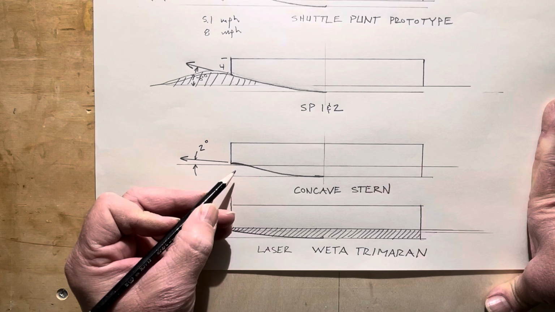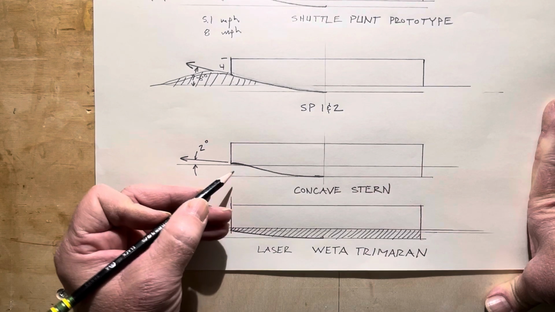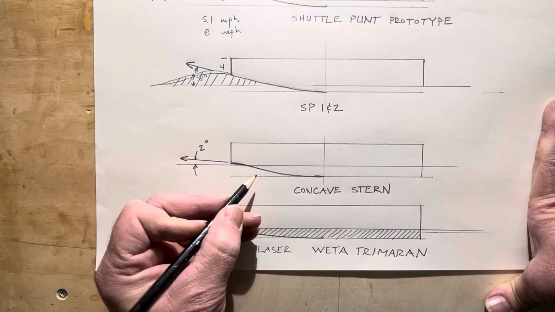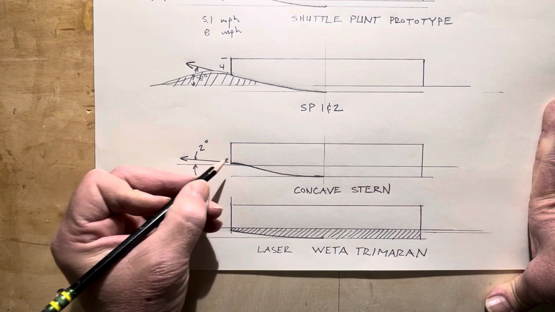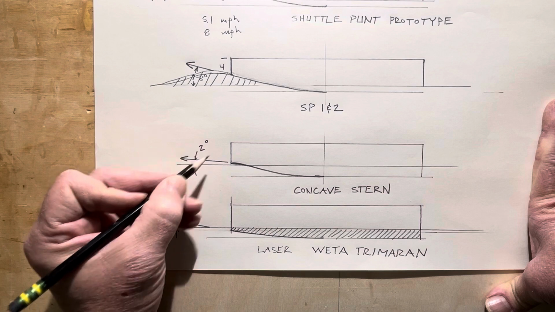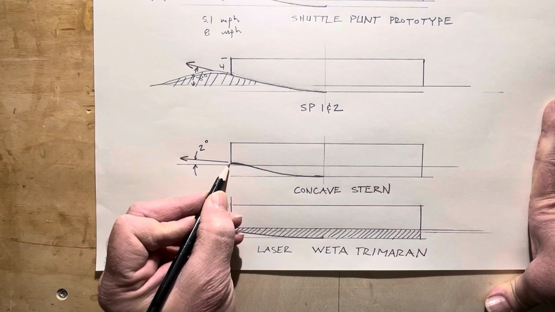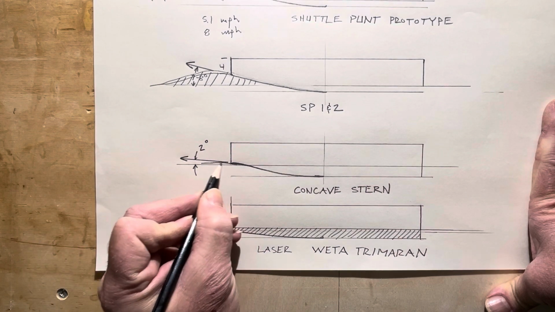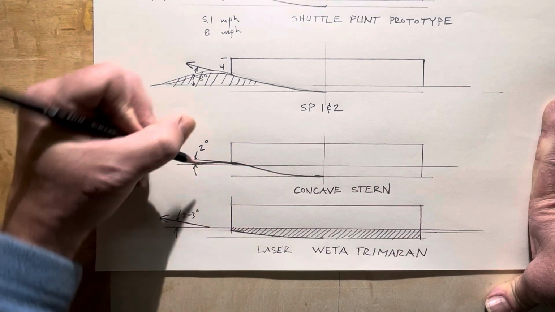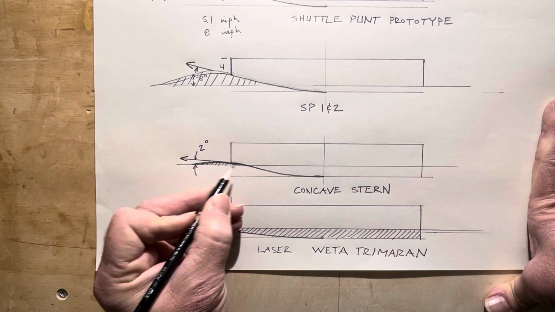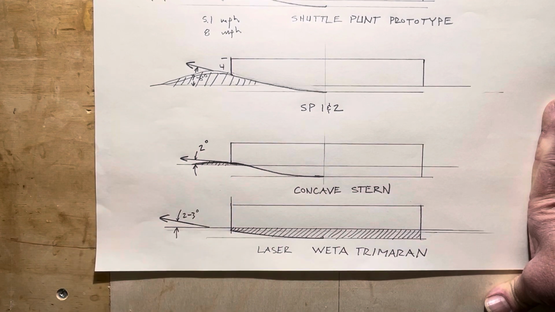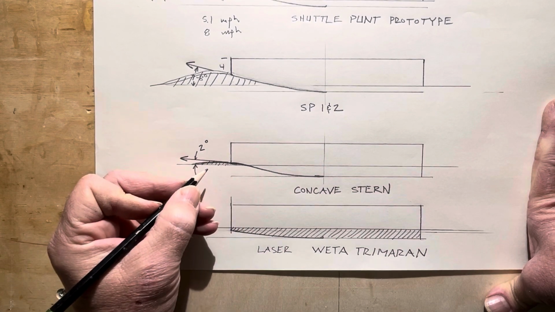And this is my proposed design. So what I have done is I've created an S shape, and it's still rising about 2 degrees off the end, but it will literally create just this much. That's how much water will be lifting off the stern.